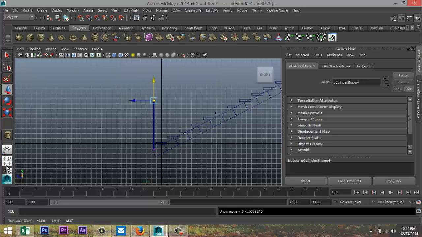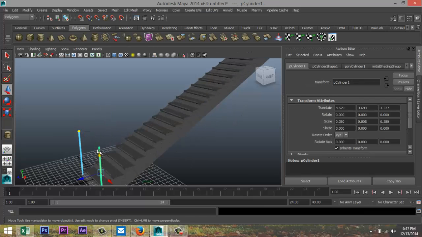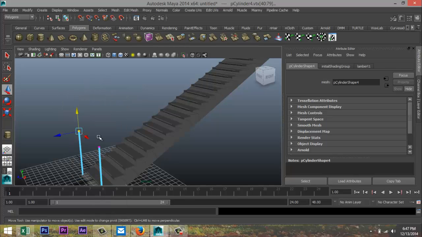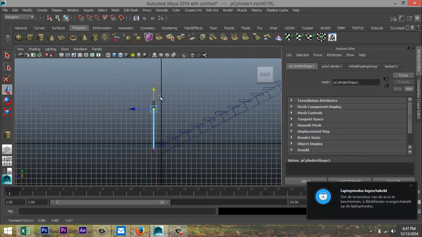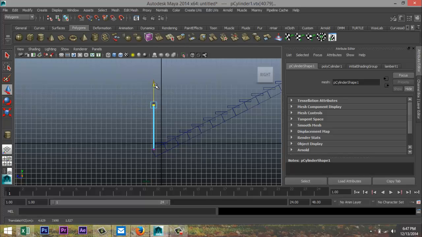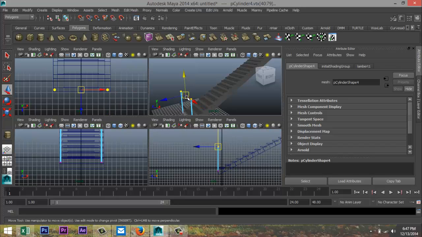And again, I want them both. So make sure we have them both. Right-click vertex. Yeah, we got them both. Okay. So let's bring that down a bit. There we go.